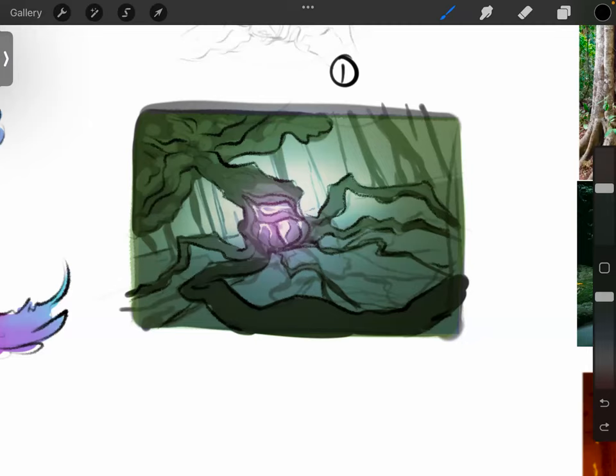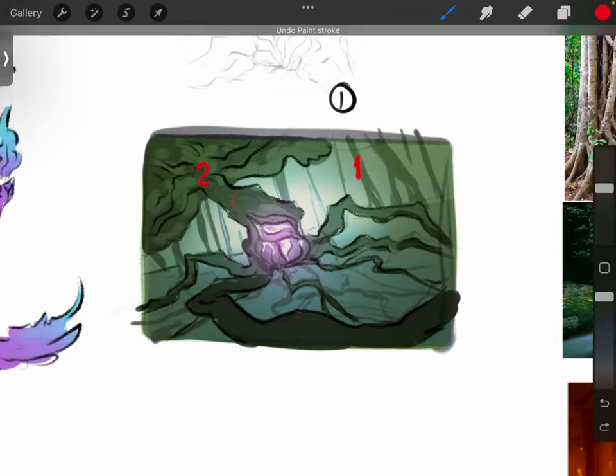Because you have things in the foreground, middle ground, and background. So this is my background, I'm going to color it red. And this is the mid ground, which is this entire tree silhouette. And the foreground is the main tree. So once I have these three things ready, it does give me a good sense of perspective.